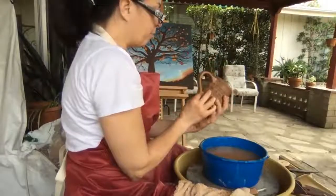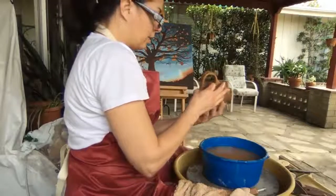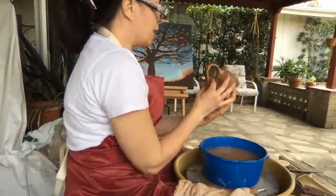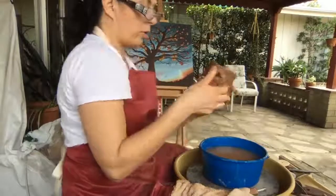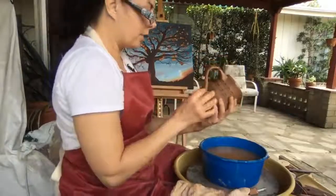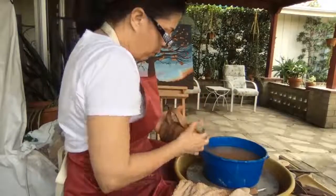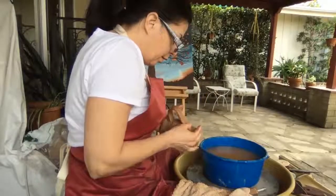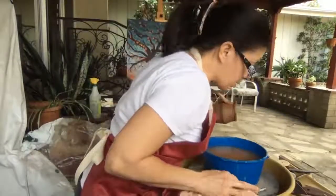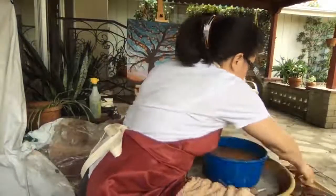And I've left the bottom part of this handle a little bit thicker. And the reason I do that is because if you want to hold it and you want to stick your finger up here, you don't burn yourself. These are the little things. It's just little stuff like that. That's actually important when you think about what you're making for people to use on an everyday basis. It's really important stuff. You've got to be thoughtful about all of this.